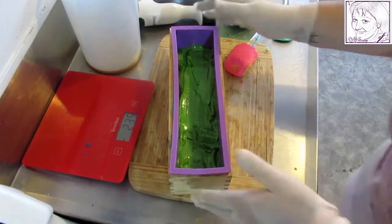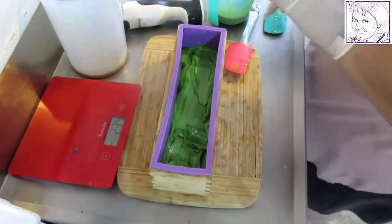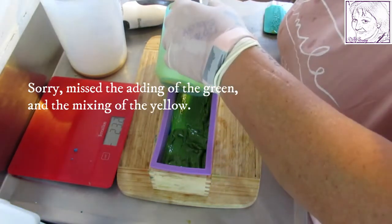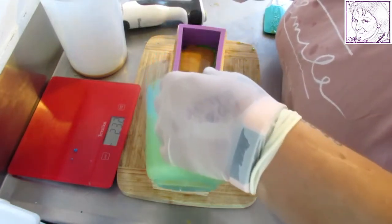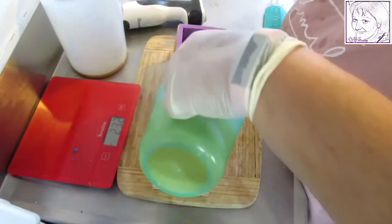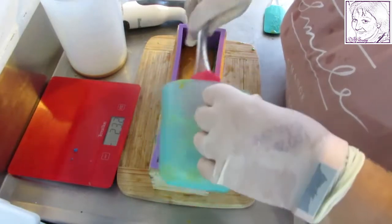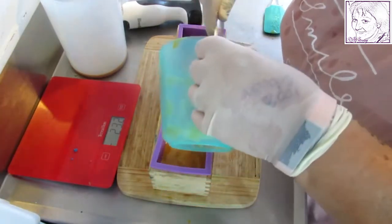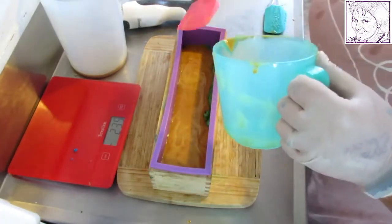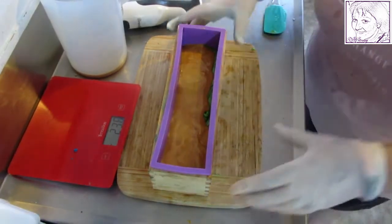This turned itself off, so I'm not sure how much I actually missed. I didn't miss much, but anyway, I am now back and I'm adding the gold yellow, and I'm going to see if I can just pour this one because it's a bit thinner, and the one underneath it is thick enough that it's not breaking through. Perfecto. Brilliant, that's what I wanted there. Give it a tap.